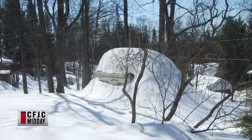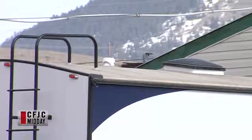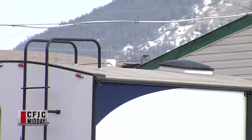Definitely. One of the biggest ones that people kind of neglect is the roof of their trailers. They don't get up there and wash it every year and treat it with different products to help prevent UV disintegration of the roof material. A lot of them are made out of rubber, and like any rubber compound, the sun bleaches it out, deteriorates it, and eventually causes damage. And roofs are very expensive to repair and replace.